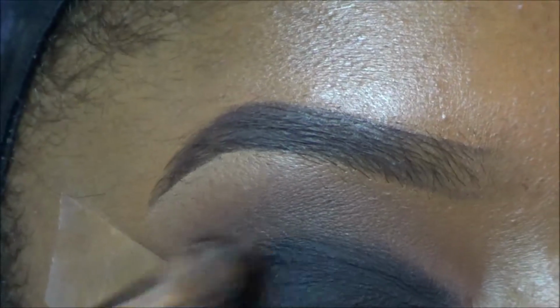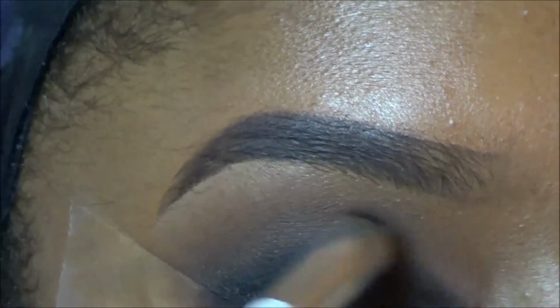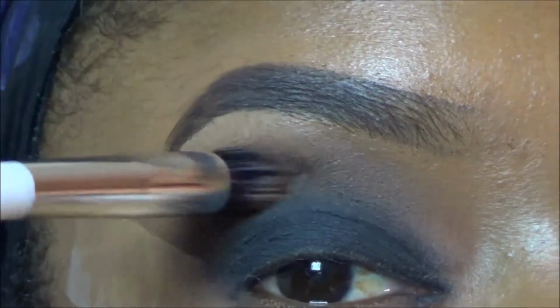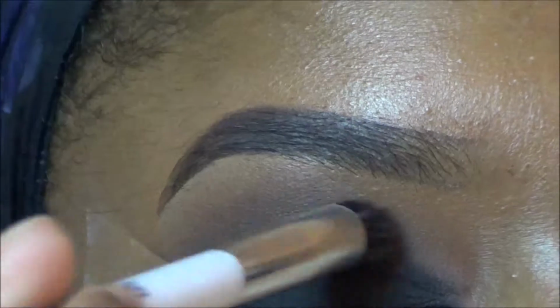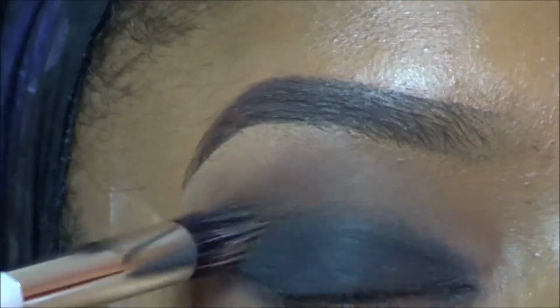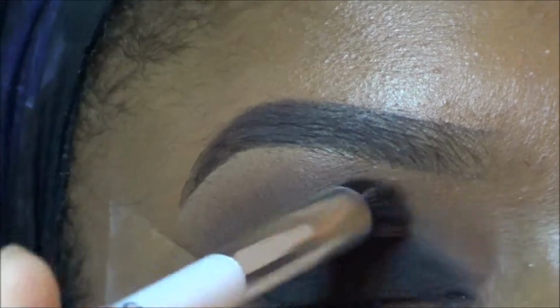Now, as you can kind of see, I'm also taking it into the black a little bit because I want this to be a seamless look. I want to make sure that everything just kind of gels and runs in together. I want to make sure that there's no separation between the shadows, so I'm going into that black and just pulling it out a little bit. I don't want any harsh lines or any spaces in this look, so I'm just making sure to try and gel everything together.